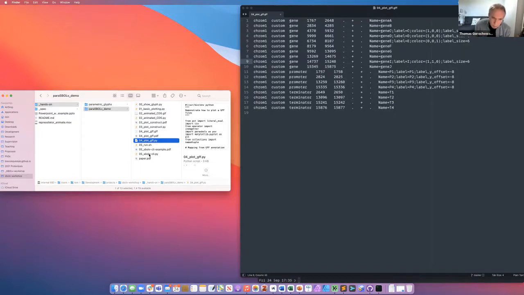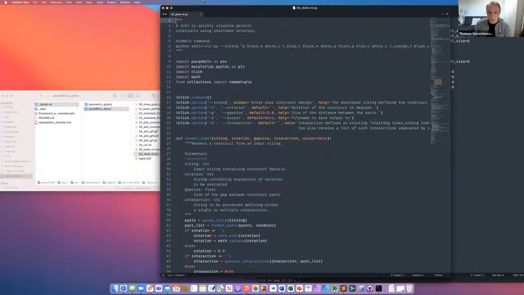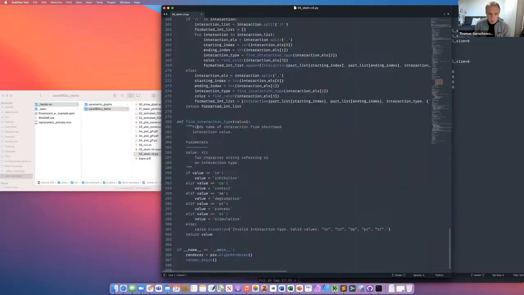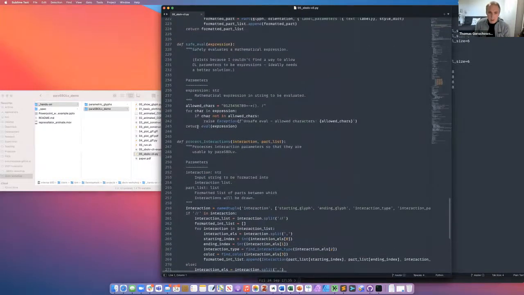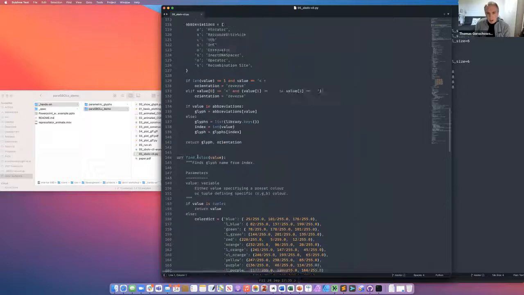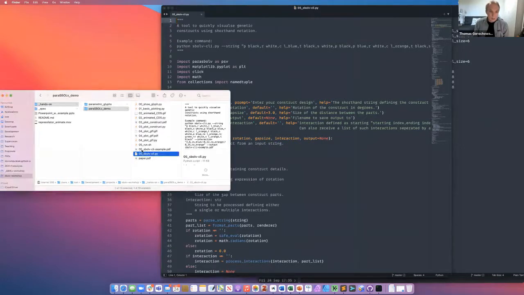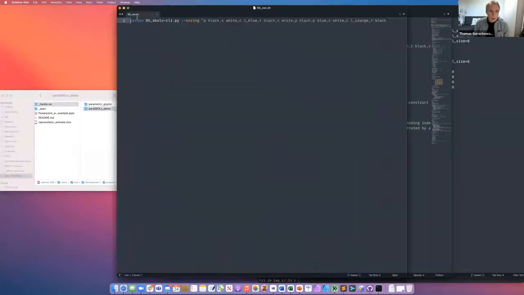And so one of my students, Charlie, in not very many lines, if I'm honest, how big is this file? It's a couple hundred lines, and a lot of this is comments, if I'm honest. He created a command line tool that can actually parse text that's in a specific format and create a design from it. So to show you what this looks like, I've got a script here.